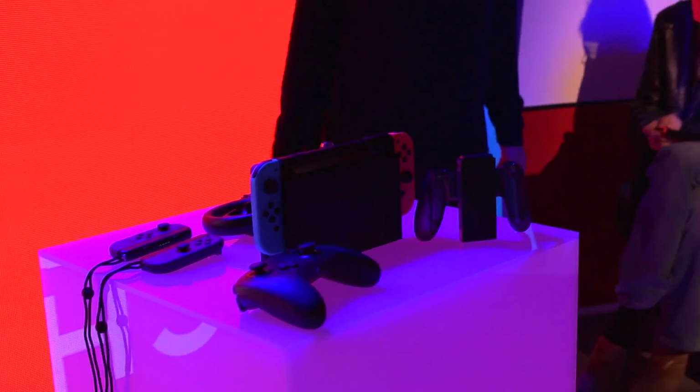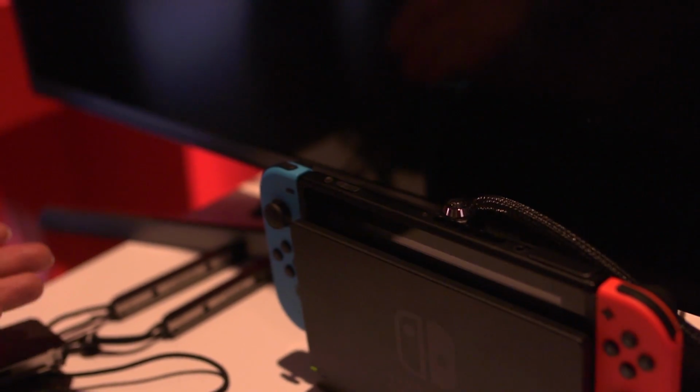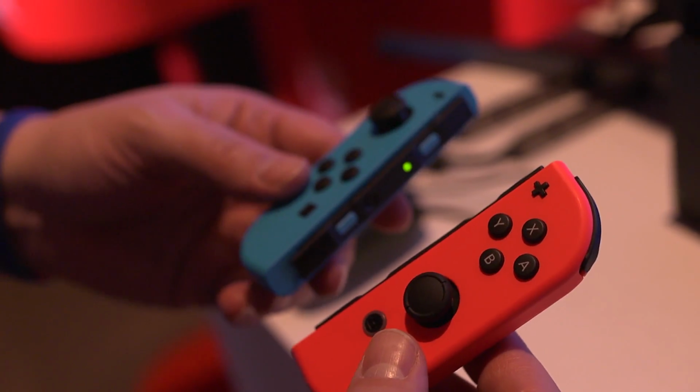That's the main thing. Do you guys really think though that you would use that kickstand on an airplane and prop it up on your table? Yeah, I think I'd do that. It's only 2.5 hours of being embarrassed, so it's really not bad. I think I would just continue using it in Vita mode, which we've dubbed it, where it just kind of feels like a Vita. I think that's just how I'll play it when I travel.